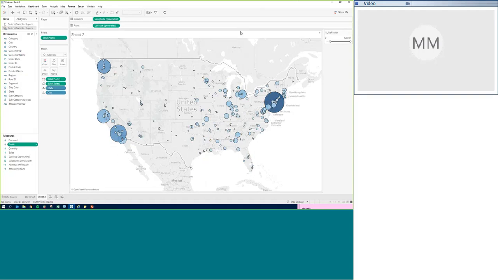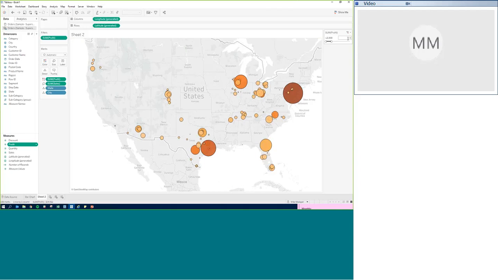Or let's say you want to do the opposite, for example. You want to see what cities are not performing well. So we'll change this to 0. And now you can see all of these cities are performing very poorly. You have low profit or negative profit in a lot of cases. Why is that? It gives you points of next level analysis, right? So you can take a look at, hey, what's going on in Texas? Are we paying too high taxes? Are we shipping correctly? Are we discounting too much? What exactly is going on? So it gives your organization ways to find data points that automatically pop out for that next level analysis.